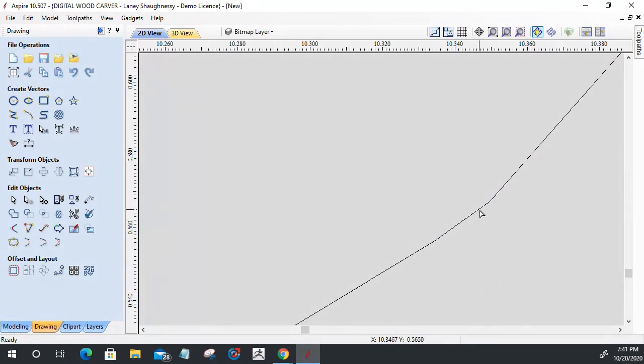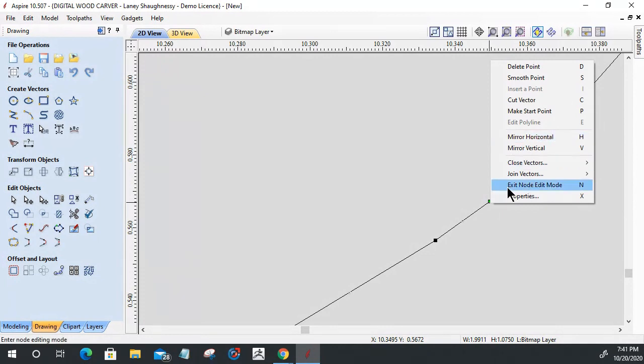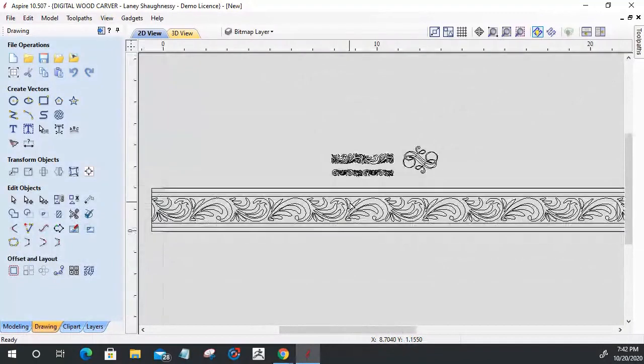So if I undo those two things, what I did in node editing mode is I deleted this point. And this is a Bezier curve right here, so this curve is still kind of flexed around. I'm just turning it into a line, so that straightens things out. And then where that curve is starting to break, I'm right clicking and smoothing that point out so it can smooth out to a natural break. Okay, so now my seam is running seamlessly for these two parts.